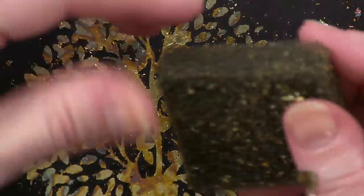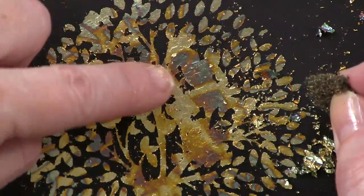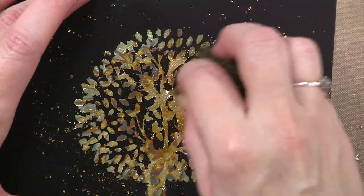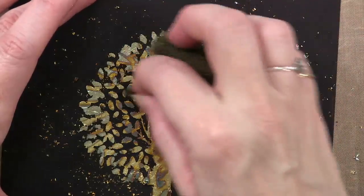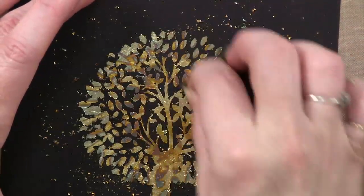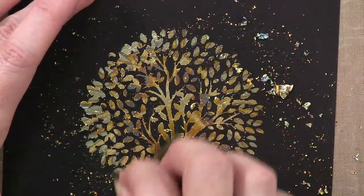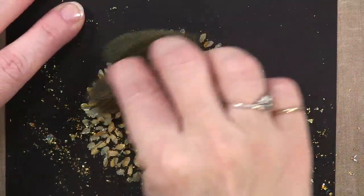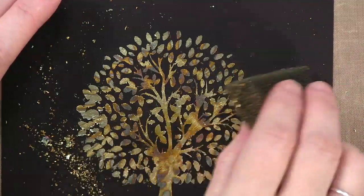What I'm finding that makes it easier is, once you get to these small areas, use just a corner of it and you can really get in between those small areas, so I can get those defined. Hence the scoochiness of it. Scooch it right out of there so you can get the definition of that stamp. Wow. Just beautiful. Just keep working it a little more. The more you work it, there you go.